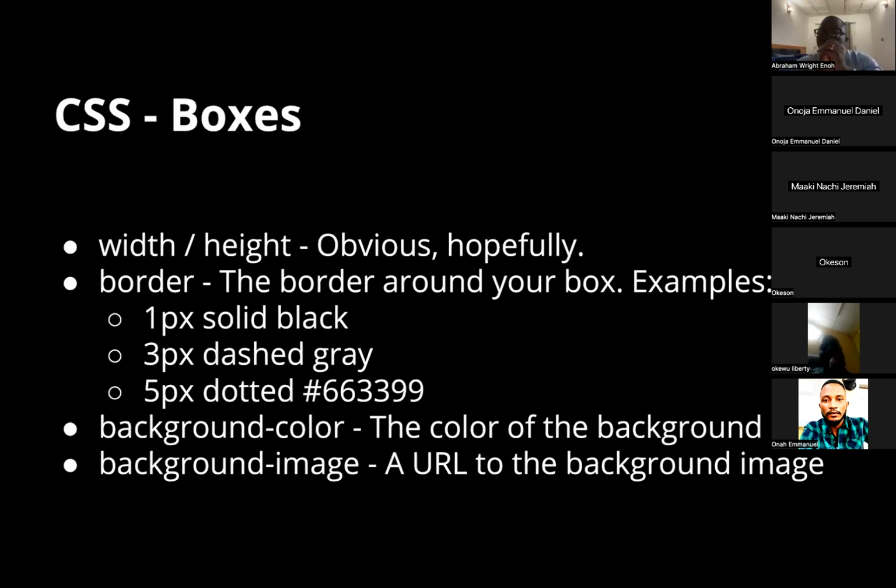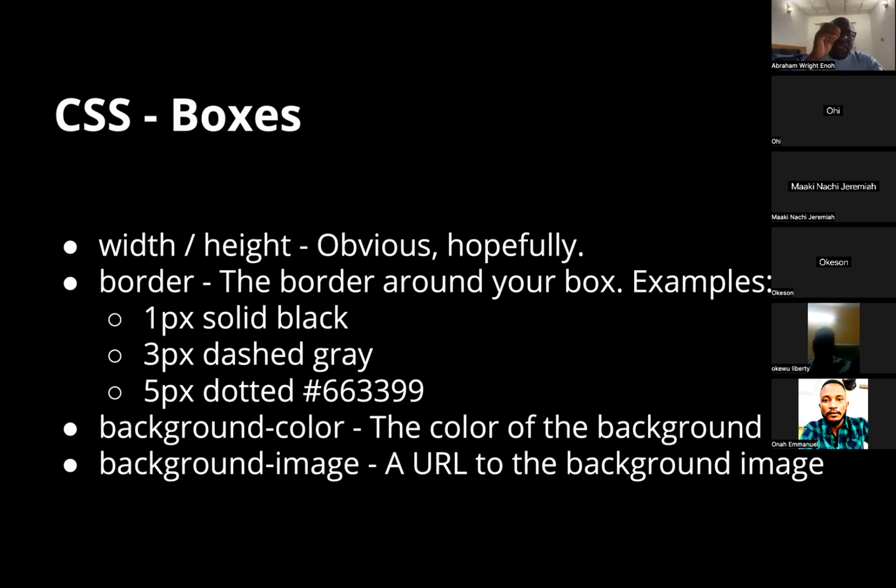When we say 1px, we mean the thickness, so the higher the number, the thicker it becomes. Solid is the style of the line to be drawn. We have another one called dotted and another called dash, which I've shown you before. And black is the value of the color.